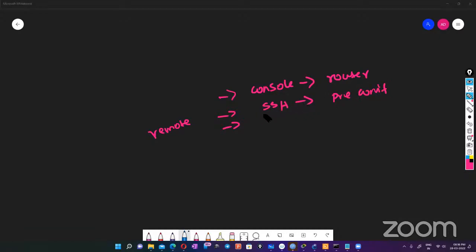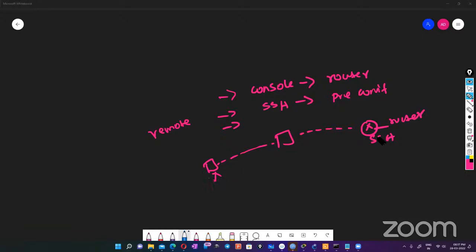You have to run this SSH, and a secure connection will be established from your PC all the way through your internet connection and back to the devices, the routers or switches, whatever devices you are trying to access. This SSH should be enabled in the specific box, the router or switch, whatever you use, and you should have reachability to this device.